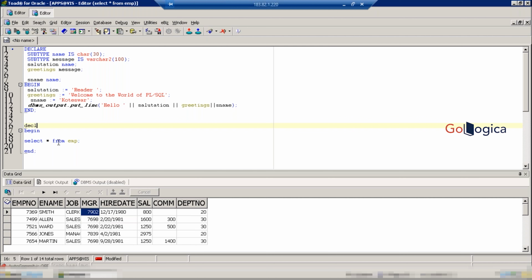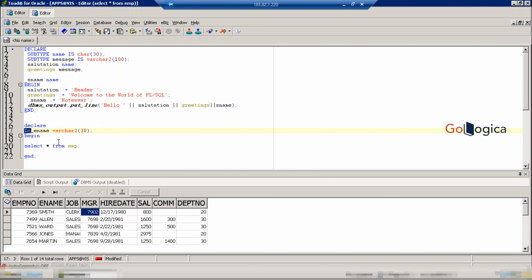Declare. So ename is varchar2, suppose I gave 30. Ename, I used lc, which means local character variable.